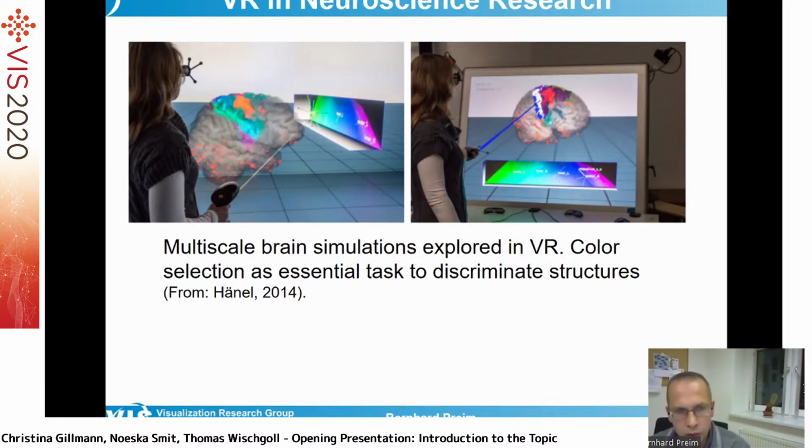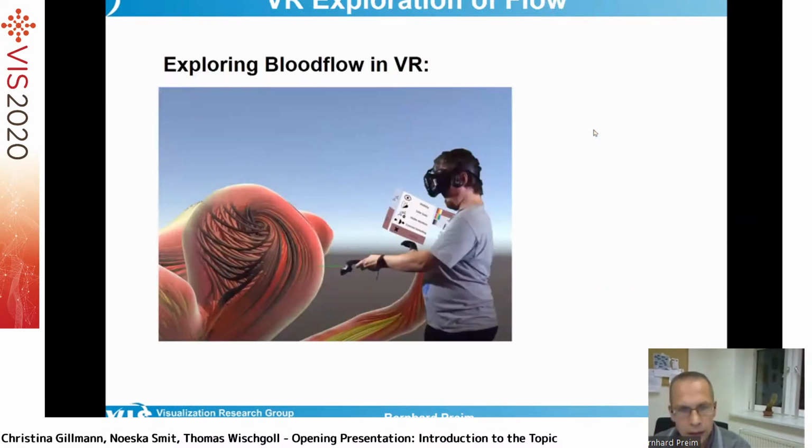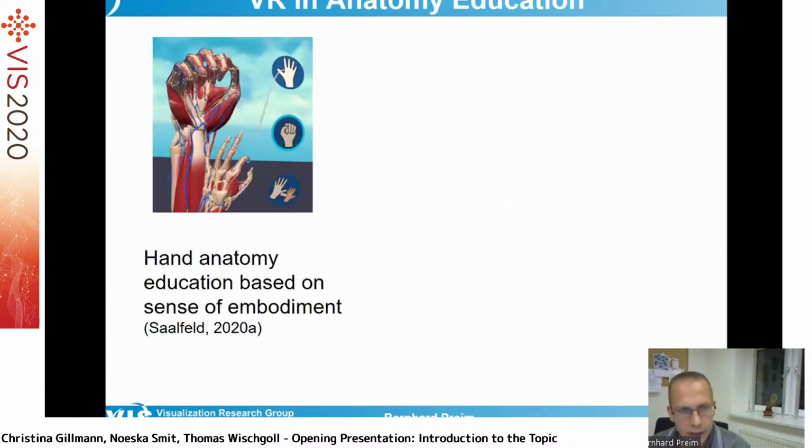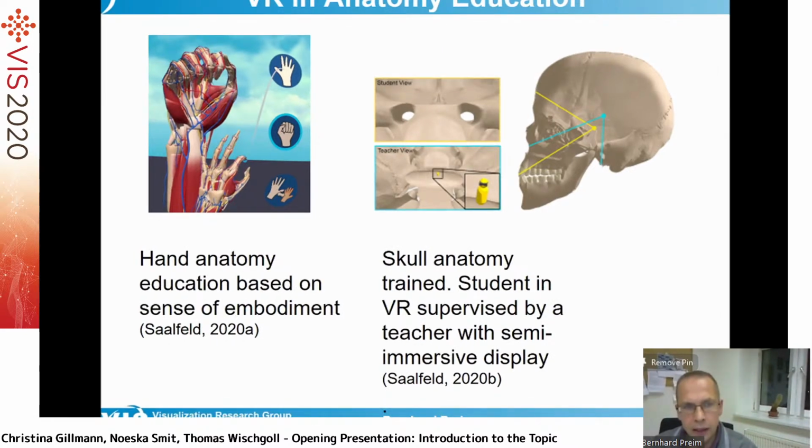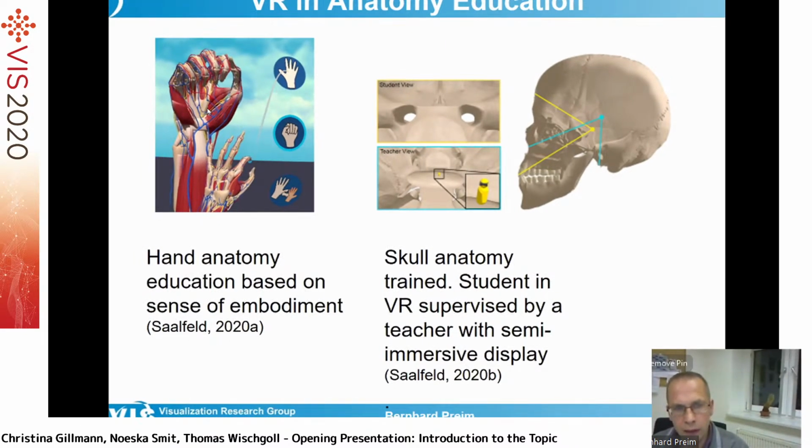Just to include some images, this is from Thorsten Kuhlen's group, where they developed a lot of techniques in order to support basic neuroscience research. This is an example from our blood flow related research. And here are two examples from our anatomy education research. So here, for example, the user moves his hand and the virtual hand is moved appropriately. That gives you really a good understanding of what happens to all these different structures here of the hand. So a sense of embodiment that should be achieved here. That was our major goal here.